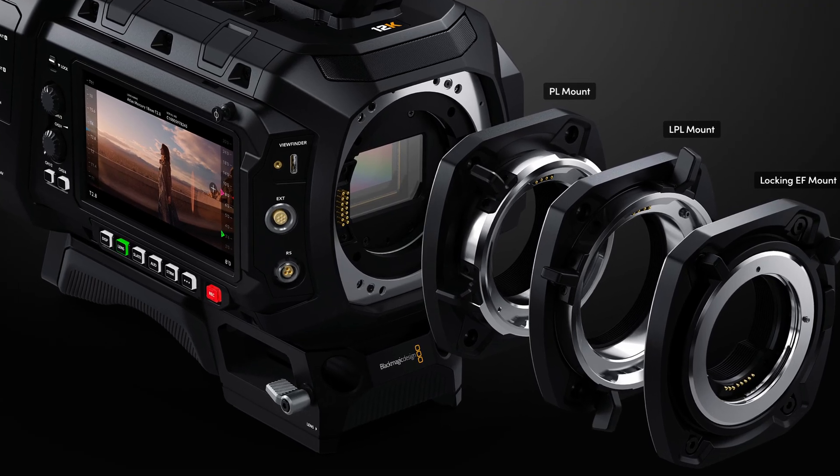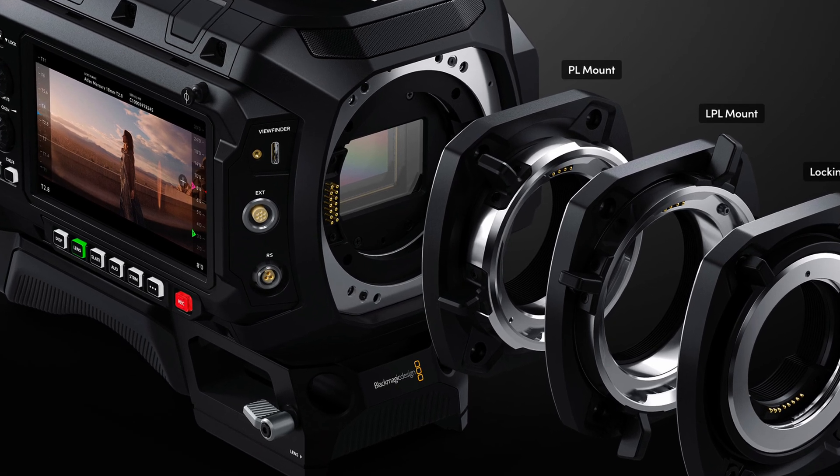In terms of individuals who may need 12K, yes, visual effects artists may want it because higher resolution is better for them. However, to be honest, 12K for individual use cases is not necessary. But for these specific cameras with this RGBW sensor — especially this specific RGBW sensor that Blackmagic has designed — 12K is actually quite necessary in order for them to deliver 4K. You're probably sitting there confused: I need 12K resolution in order to deliver 4K? This all comes down to the technology of how RGB sensors work.